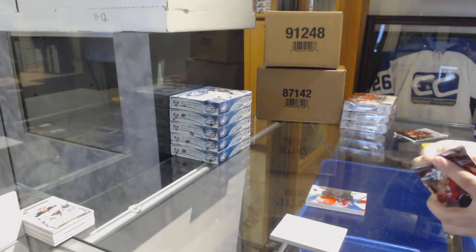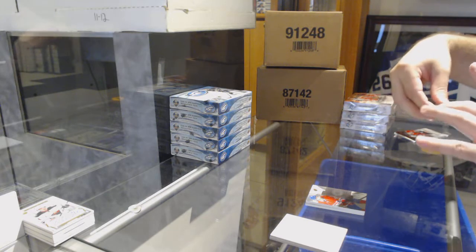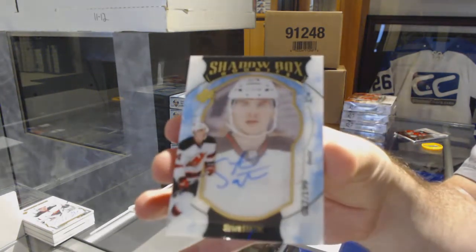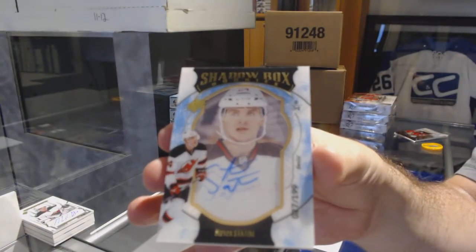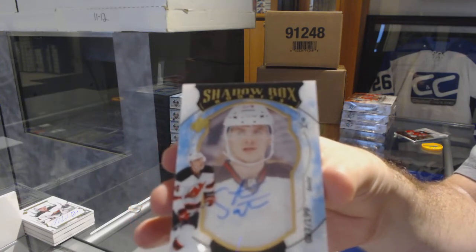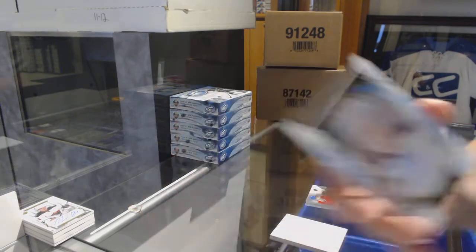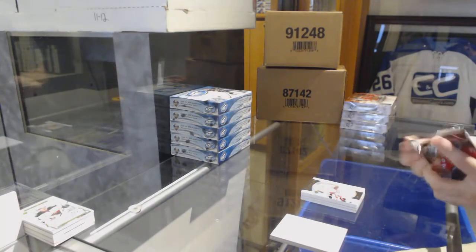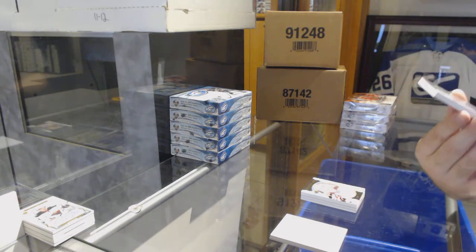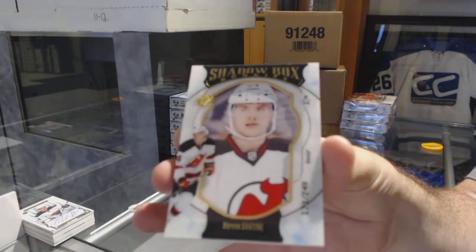The thing is, the star power is always dependent on teams. For the Devils, shadow box rookie auto to 199 — Steven Santini. New Jersey getting the number one pick is not the greatest thing. Rangers up there is phenomenal — that is definitely a good plus for the hobby. I would have loved to see the Rangers probably get Jack Hughes. And we've got the auto version — shadow box rookie of Santini to 249.